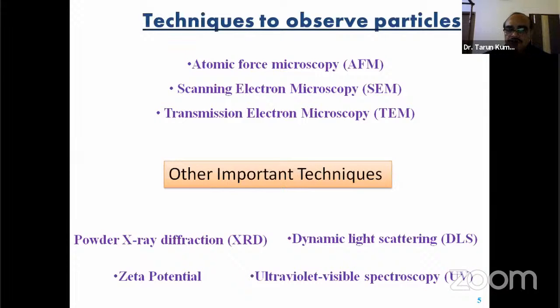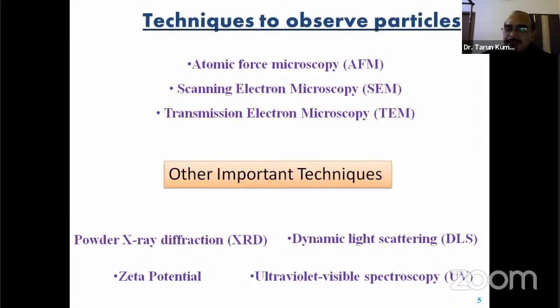Another instrument is powder X-ray diffraction. By using this one, you can get the crystallinity. As you know, generally we try to develop a single crystal, and there are single crystal analysis instruments from which you can get the molecular structure. But if it is powder type, not amorphous, and it is also crystalline in nature, then in that case the XRD instrument can be used.